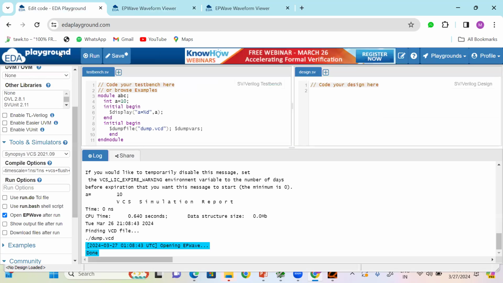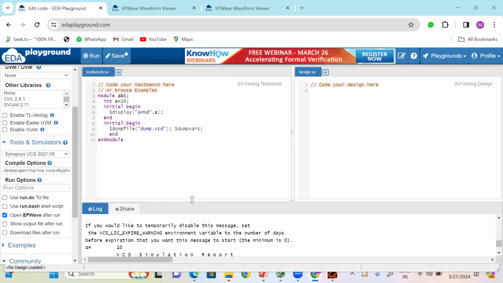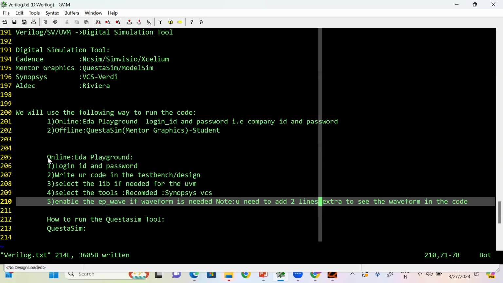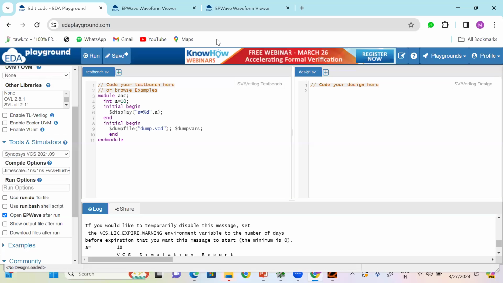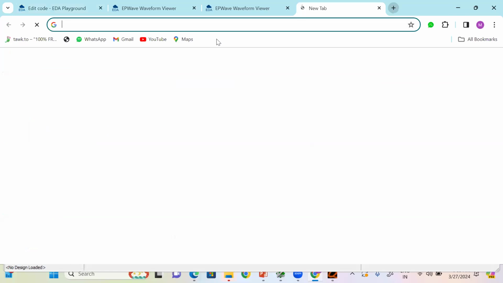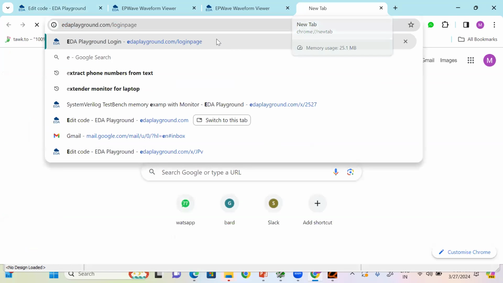So once again, I'll revise quickly how to run in an online tool. See, in the online EDA Playground, first the EDA login page will come.